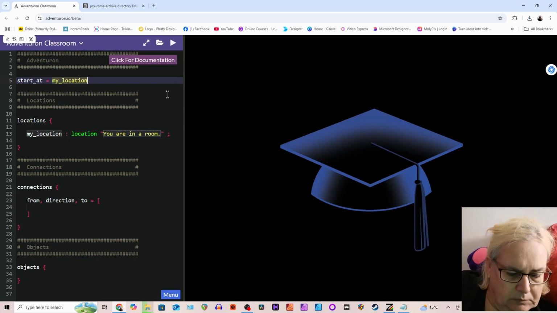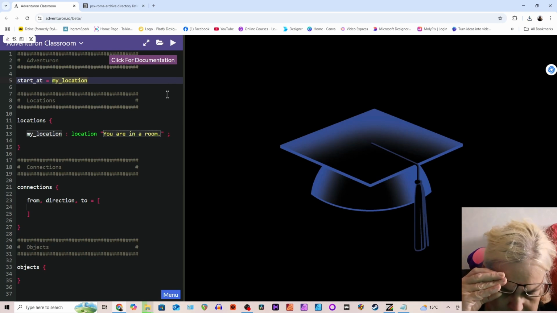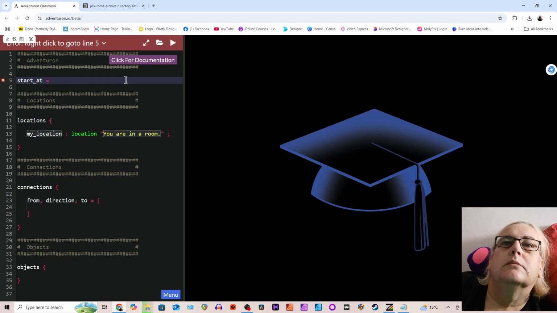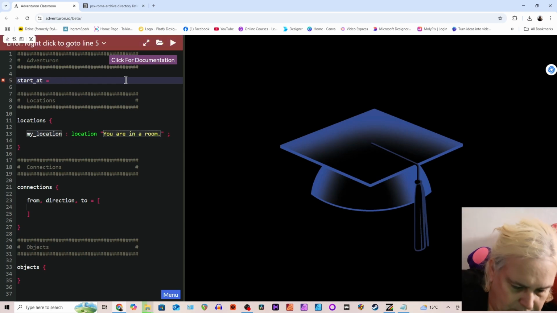So there we have it. The preset room is pretty empty, but it's the first stepping stone. At any point you can resize these windows to give yourself a bit more room. Also, Adventuron does have an extensive user guide, so just click the button at the top to access it if you ever need to look up commands. And that's the basic setup. Now we're ready to begin.